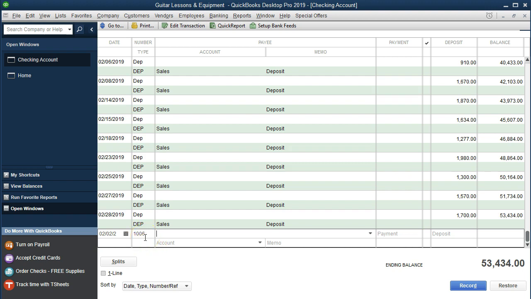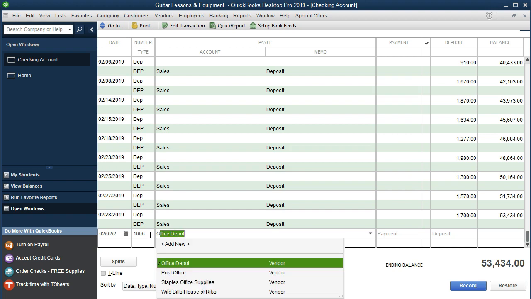Okay, and note that the checks aren't always going to be in order here, because these are checks as they've cleared, not as we wrote them. So it's not unusual that it would be out of order as the checks appear. And so just be aware of that. If we were writing the checks, they would be in order.